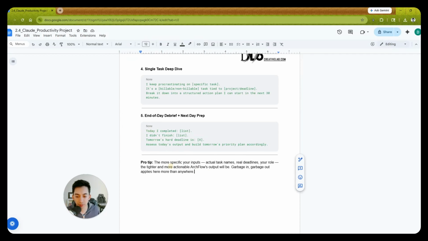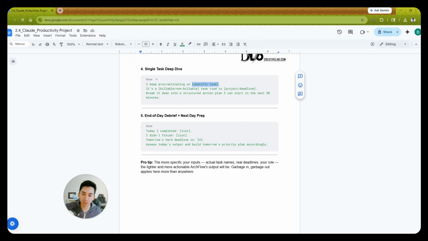These are just examples of how you can use the project for your daily work. And remember, the more specific your outputs are, the better it's going to be. All these very generic items, as you can see, are the brackets that we learned in the class, meant for you to put in your specific task. So this is not going to work if you just copy paste it. This is a template for you to then add your own context information.